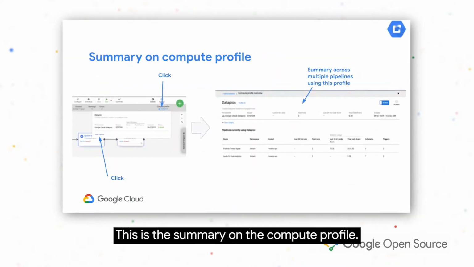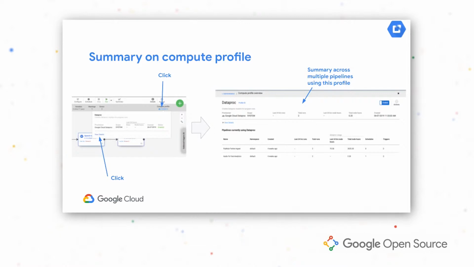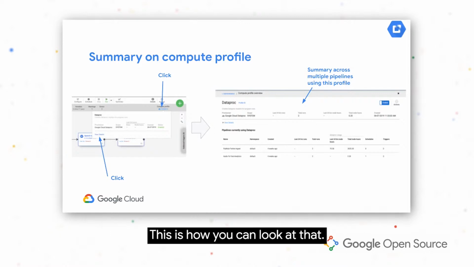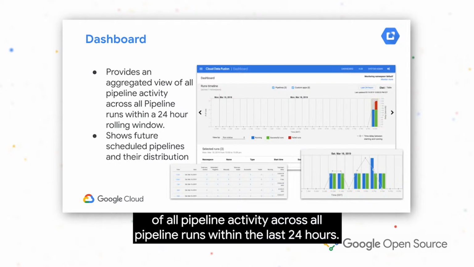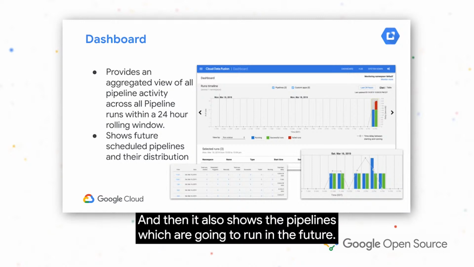This is the summary on the compute profile. This is how you can look at that. And this is a dashboard which provides the aggregated view of all pipeline activity across all pipeline runs within the last 24 hours. And then it also shows the 5 pipelines which are going to run in future.